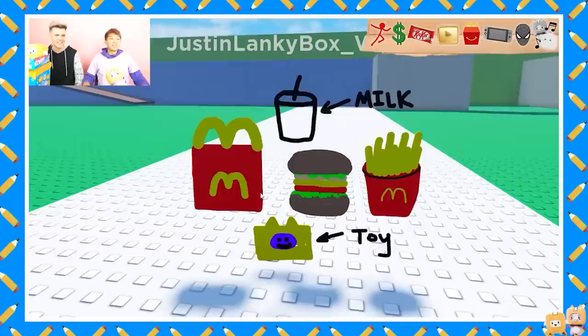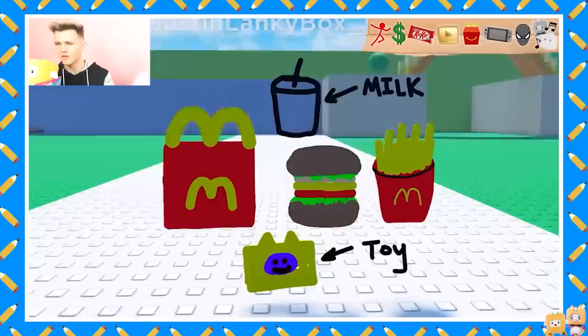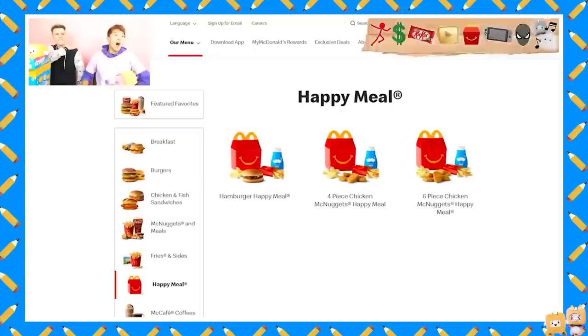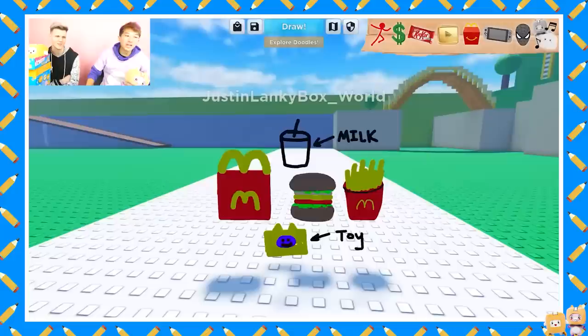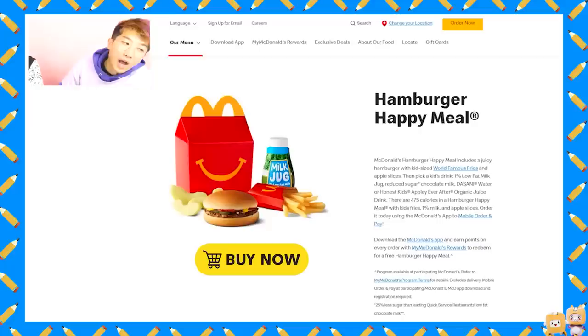So you know it's a Happy Meal, huh? Yeah, buy me a Happy Meal. Oh man, but wait, we're not near McDonald's. Don't worry. We get it online? I do McDelivery. Oh yeah, dude. Wow, so you got the Happy Meal, and it's either the hamburger, the four-piece, or the six-piece. Well, which one did I draw, Adam? You drew the burger meal. I drew a burger. Yep. I'm gonna buy this, Adam. All right, here we go, guys.